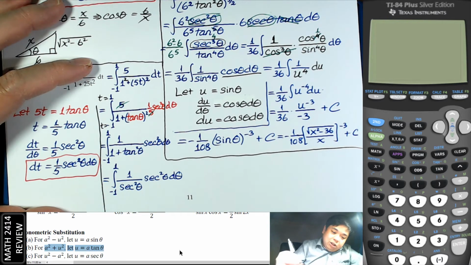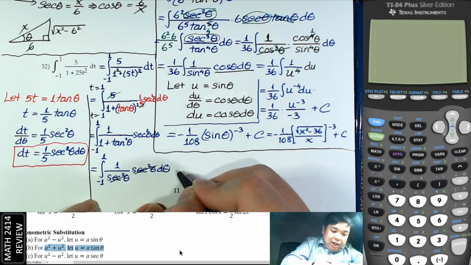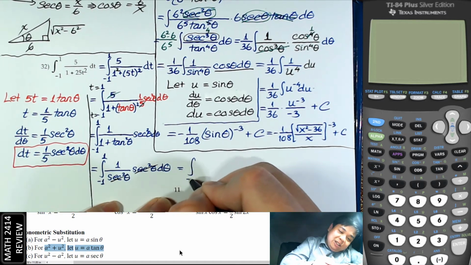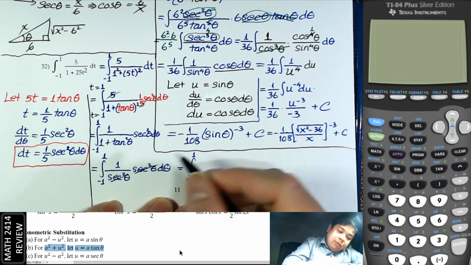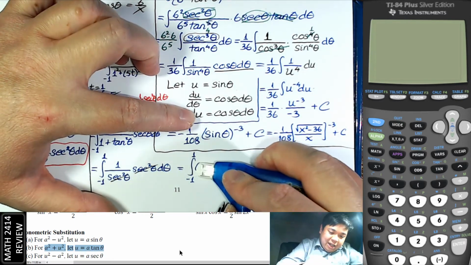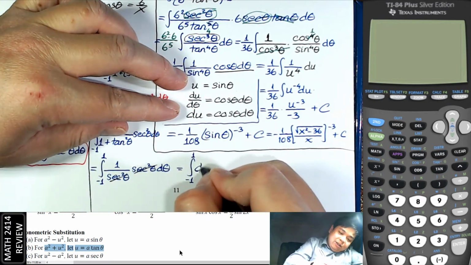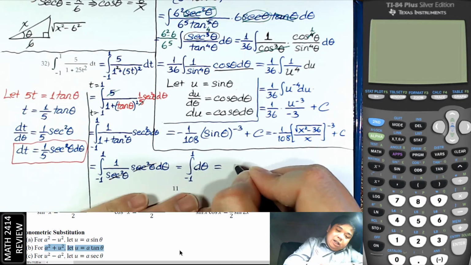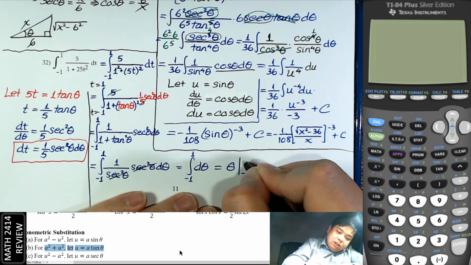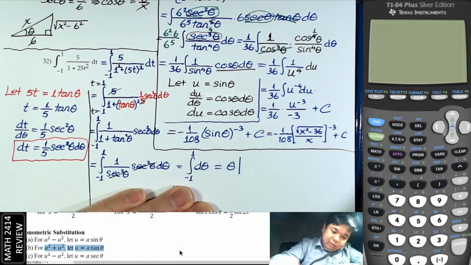Right, so that actually turned out extremely nice, and it's good that we don't have much space left here. Secant cancels secant, so that's just 1. We'll just have d theta left. Integral of that will be theta, which goes from -1 to 1, which is the t from -1 to 1.